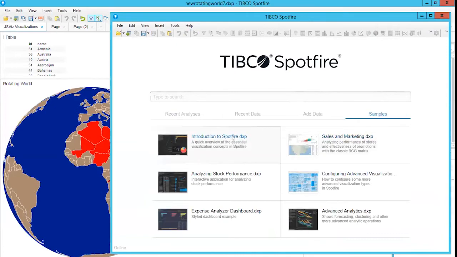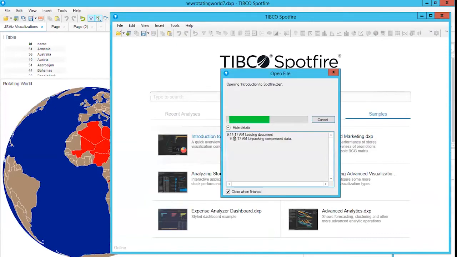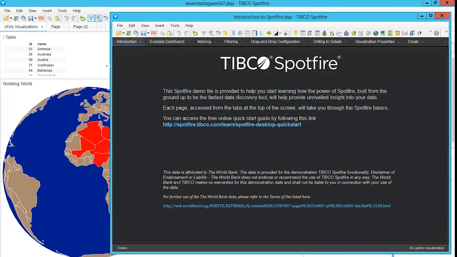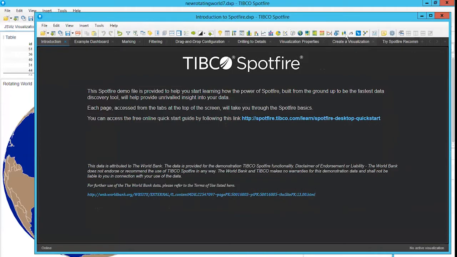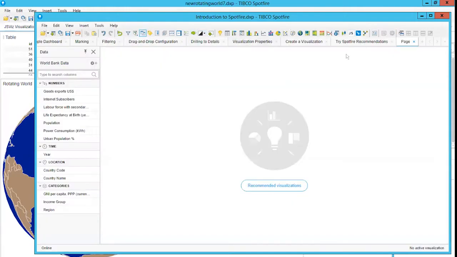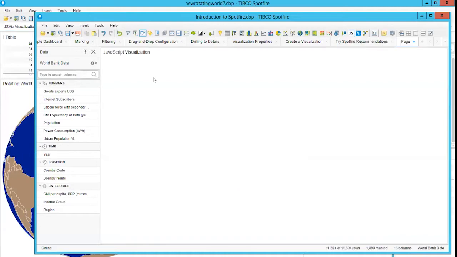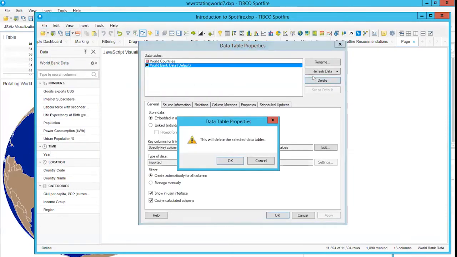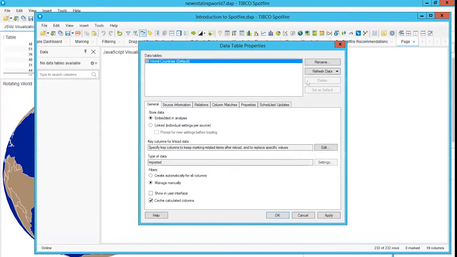If you're not already familiar with the Spotfire JSViz paradigm, let me just open a quick example here. I just need a Spotfire file to work on. When the JSViz extension is installed on your server and then downloaded to your Spotfire client, you get this new JavaScript visualization button. So if I click this here, it'll actually create an empty JavaScript visualization container.